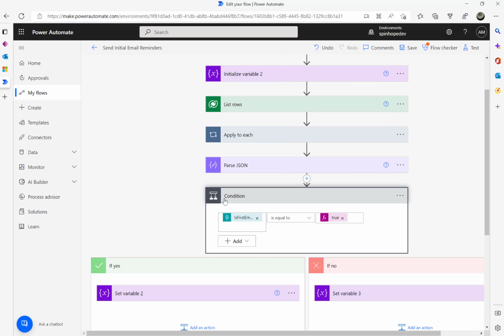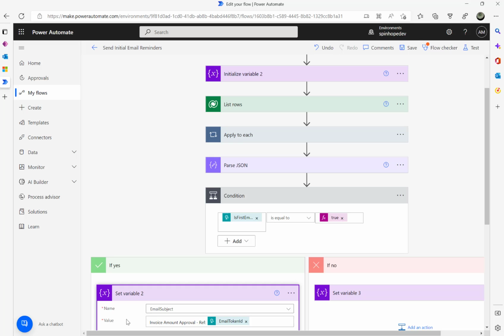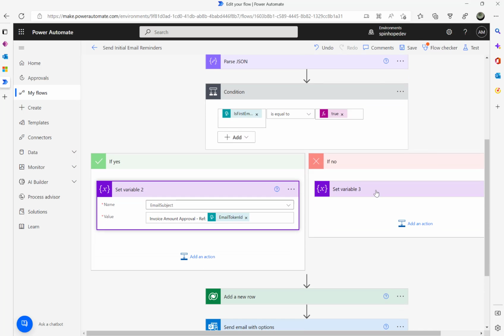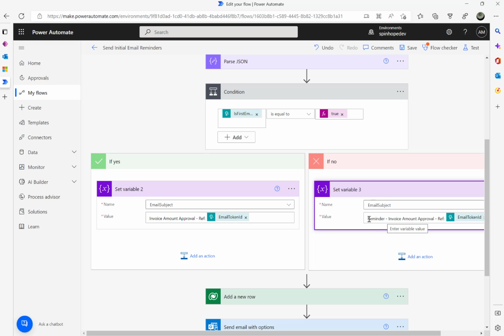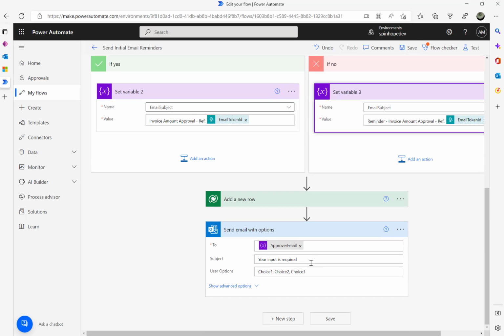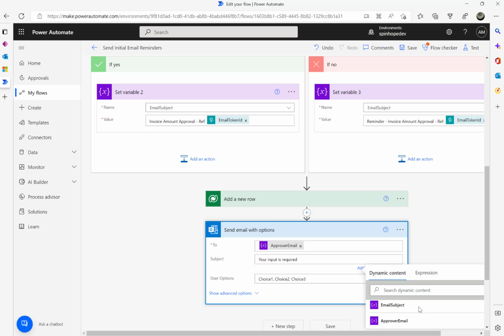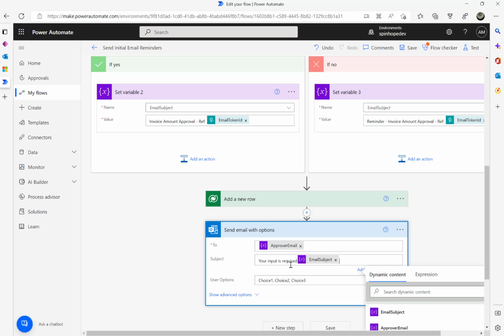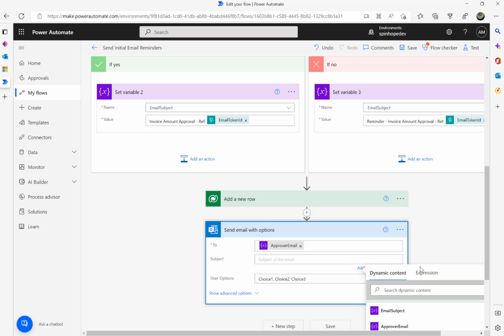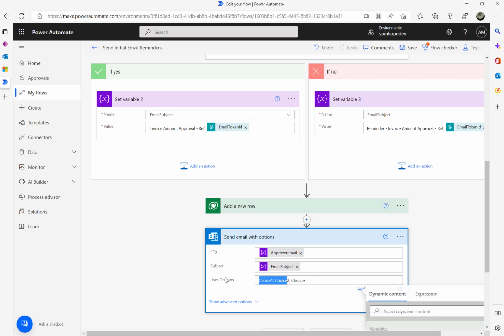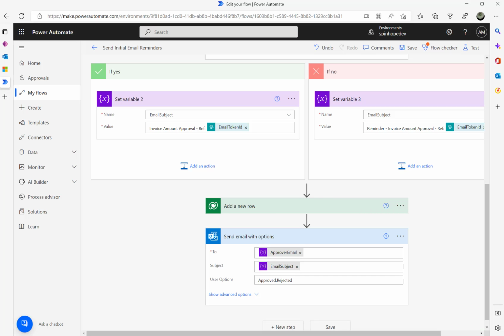Remember, under the condition we set, this is the first email subject it will go with, and then the subsequent reminder will contain the reminder also in the subject. So again, it's dynamic. That is email subject. And then finally we need to have approved, comma, rejected. That's the response we need to take.